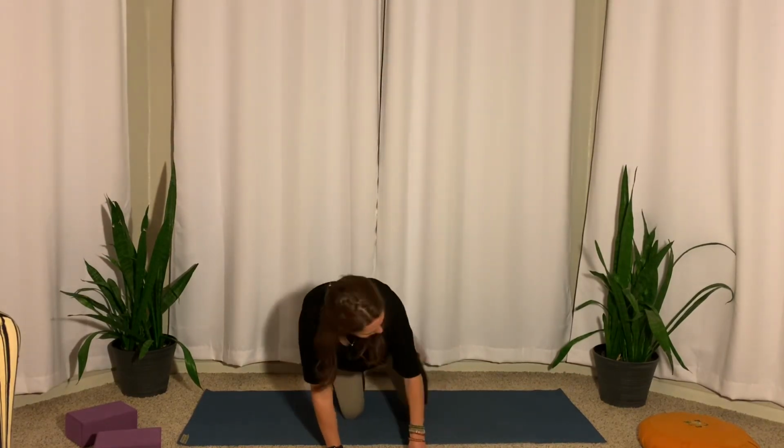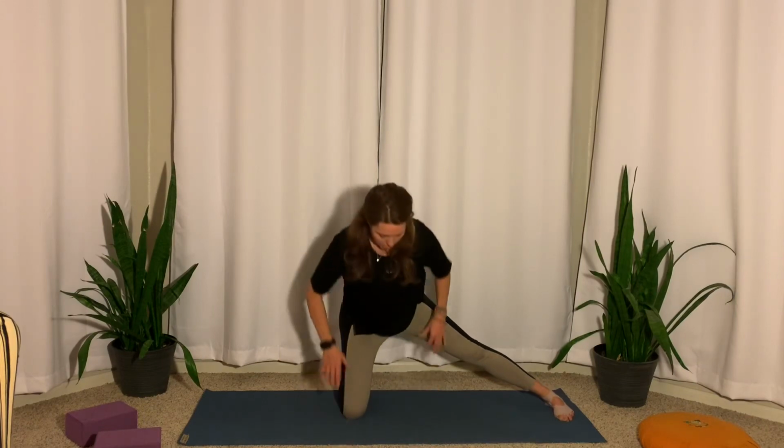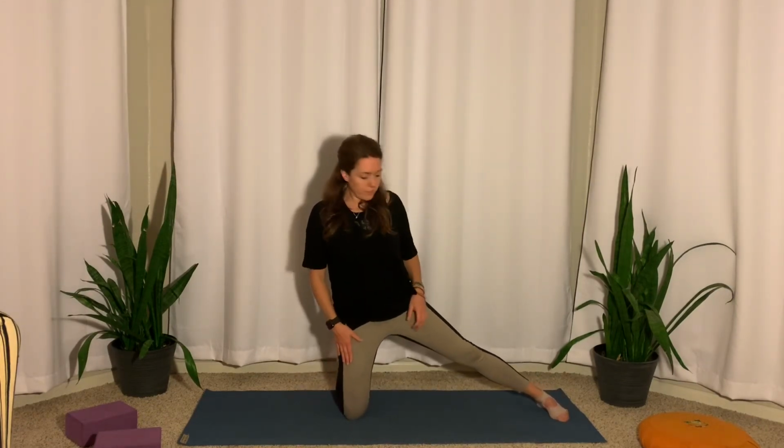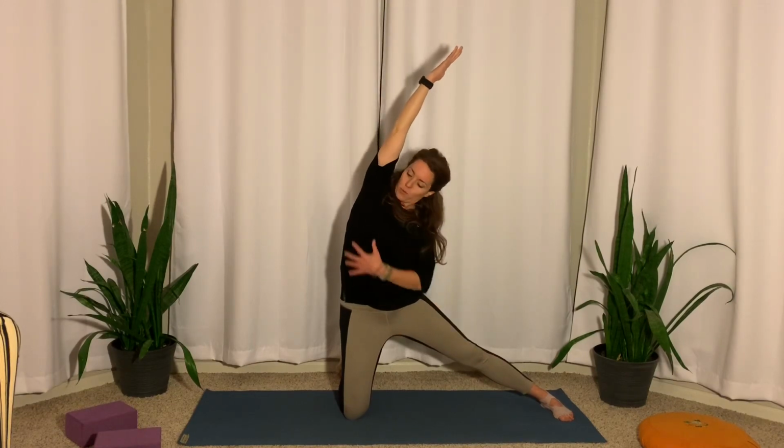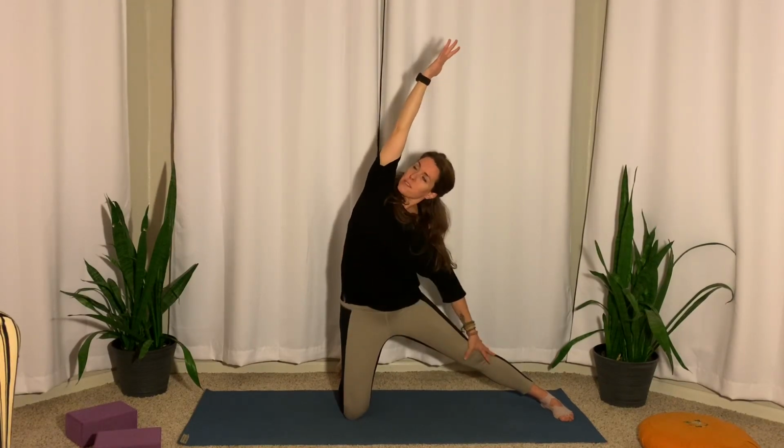So we're going to take that right leg out to the side and then come on up to stand on the left knee. So this leg is nice and strong and working hard. Lift up in. Left arm reaches up again like you're going to reach something high on a shelf and then tilt down over to the side. So we're feeling a stretch along the side body.